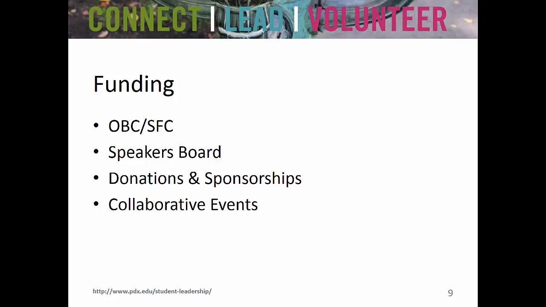Some groups may want to seek donations or sponsorships in order to raise the funds to host an event. In most cases, there are specific policies and procedures that must be addressed before you start collecting funds. You are strongly encouraged to speak with your advisor or coordinator about your plans if you are interested in securing funds through donations or sponsors. If you're short on funds or wanting to reach a broader audience, you may want to seek collaborative partners to host an event. Collaborating with another group is a great way to not only share the cost of an event, but to also incorporate fresh ideas and energy into the event planning process.